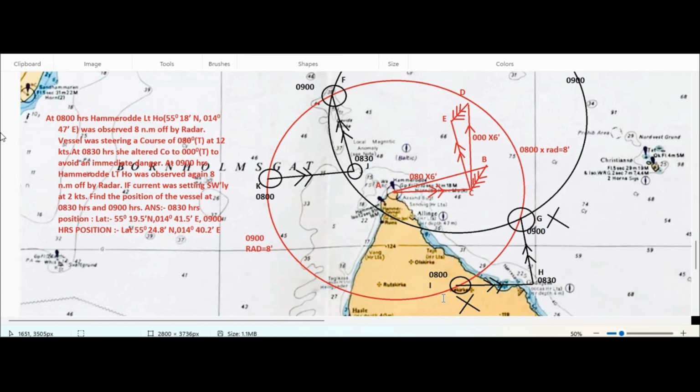Quickest method is there. We have the quickest method. If I join A and E, I'm drawing it with the yellow line. If I join A and E, okay, this is A and E, the blue line. Yellow is not that prominent. If I join A and E, this line is what?